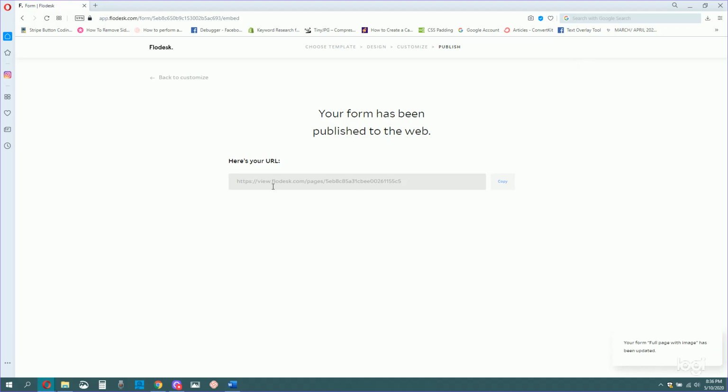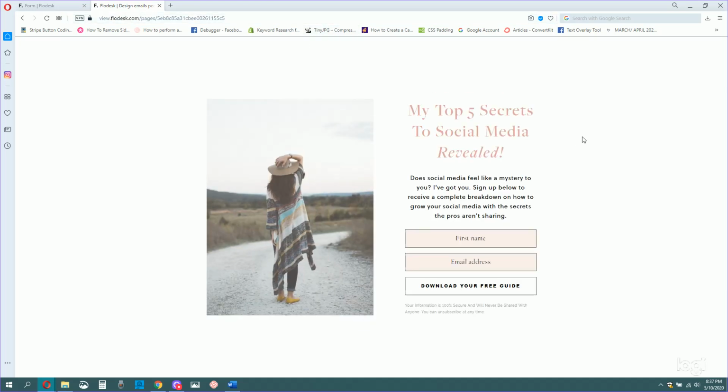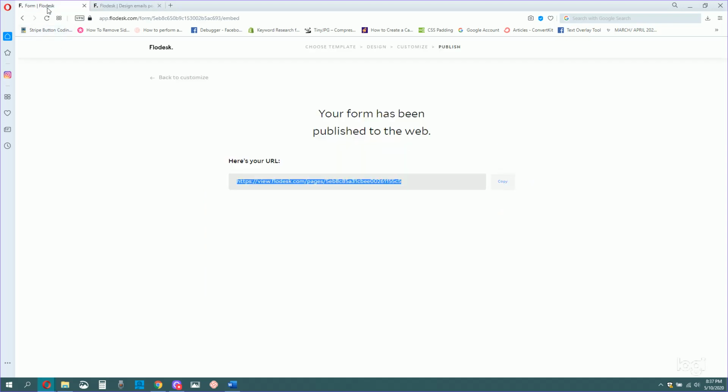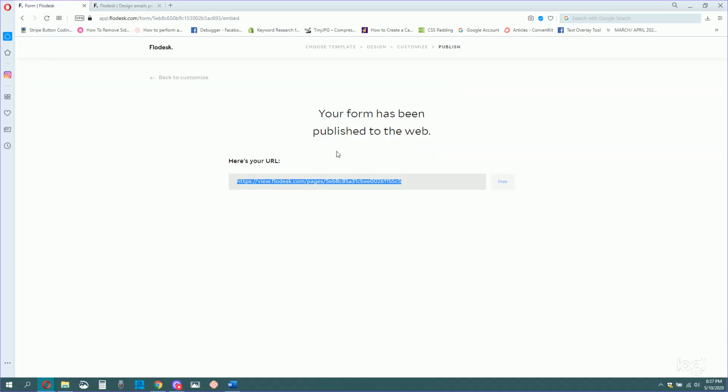And now it's published. So here's our URL that we can get. And I'm going to open up a new tab and go to that URL. And there is our landing page. So quick, so easy, and literally took, I don't even know, because I'm talking, obviously it's going to take longer, but I've only been talking for about 15, 16 minutes, and we already have our landing page created. So it's super cute too. I mean, look at all the customizing. I love FloDesk. So, okay, now we're done with our landing page.